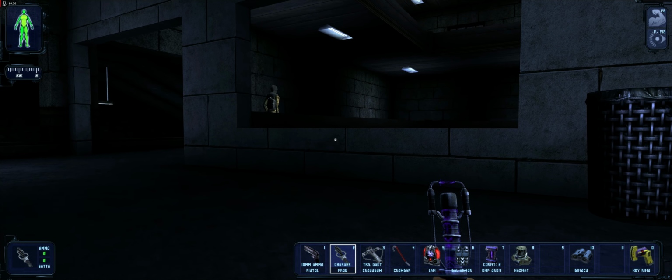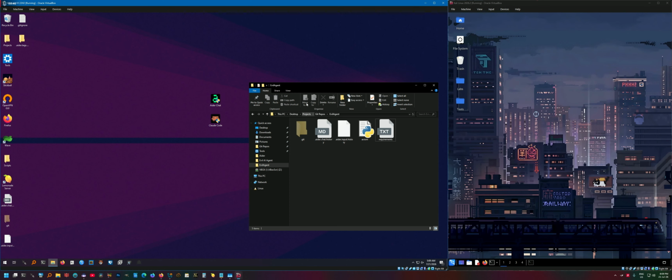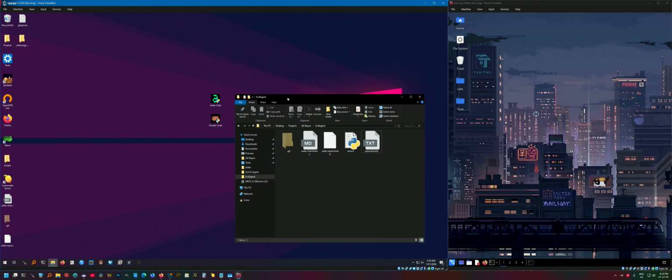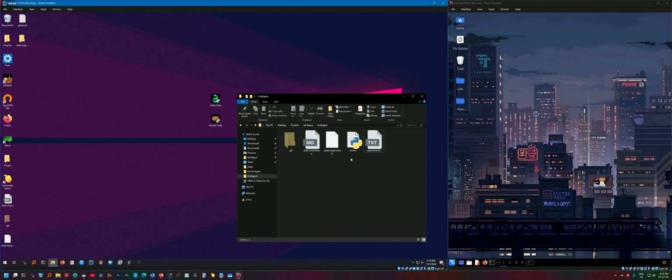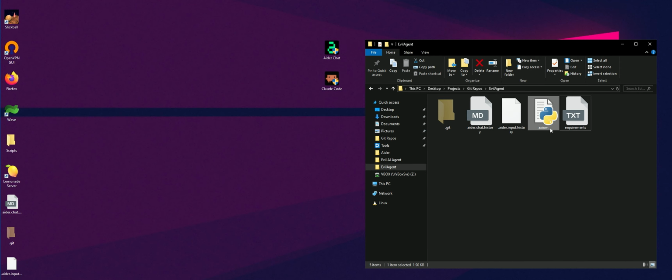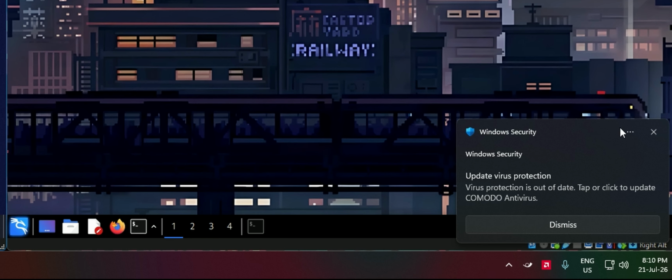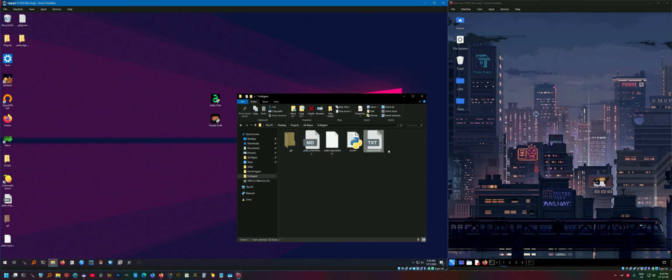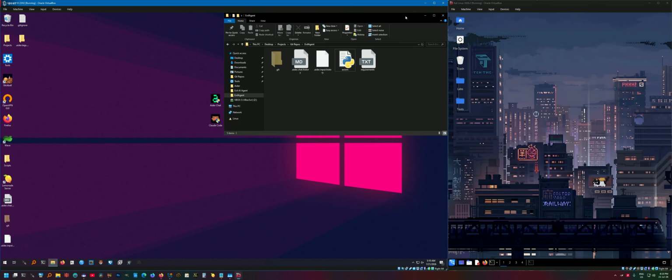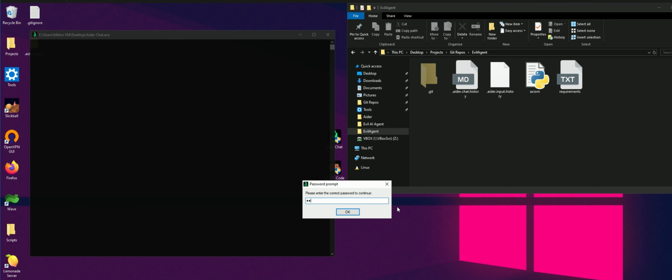Alright, so with that out of the way, let's get started. I'm going to show you this mock repo over here that I have on the local Windows 10 machine. This is a folder called Evil Agent, and it's got, you know, what you'd probably find in a typical cloned repo. Not right now, Windows security. So we got a requirements.txt file, an axiom.py Python script, and some files that Aider needs because it does version control locally. I think it's something like that. So we'll leave this on one corner of the desktop. It's not really important. And we'll double click Aider.chat to get it running.